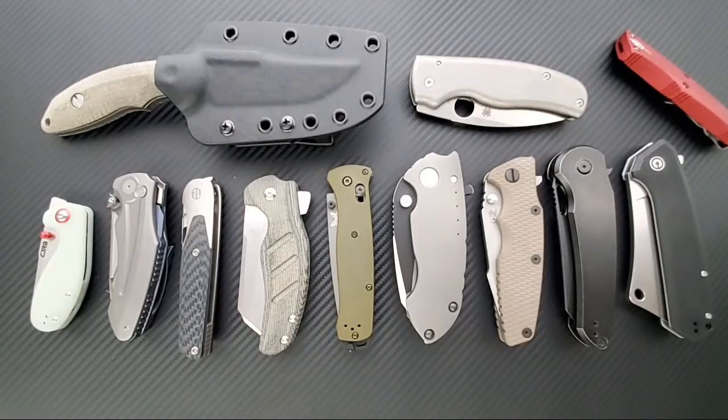When will I get my own Blade HQ exclusive? They know me because I have an affiliate program with them, and that's about it. I don't know that they've ever said anything about it, and I would be too terrified to submit a design. So honestly, if I ever design a knife, it's a ways off. It's a cool idea though.